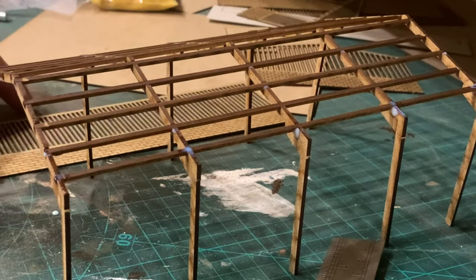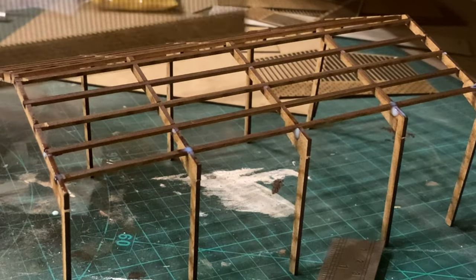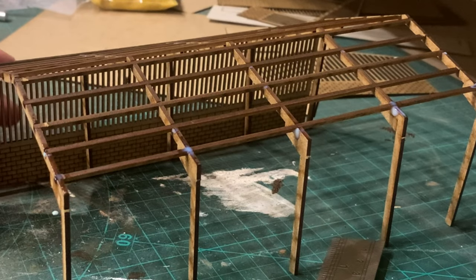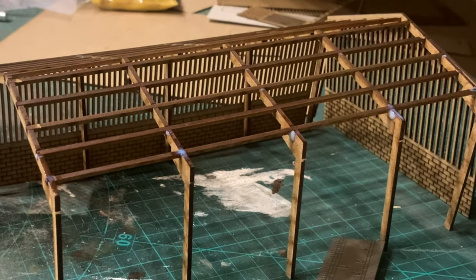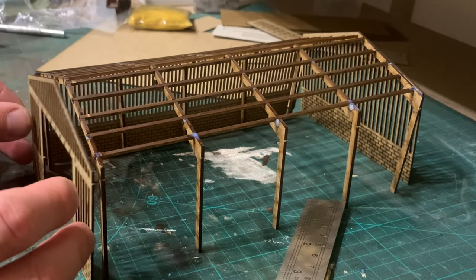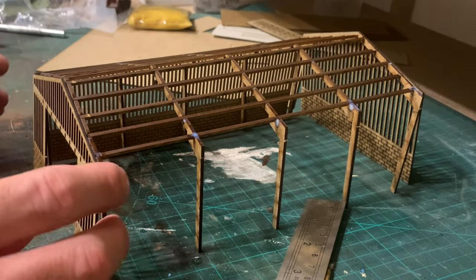And I think on the outside then I may just cover this with vegetation. And then when you're looking inside the barn, you can see the blocks. The back of the diorama is the back of the diorama, so you're never going to see it. So I think I'm going to put that way. I may even put one sliding door on. We'll have both sliding doors open. You can see quite a lot in there actually, like that.